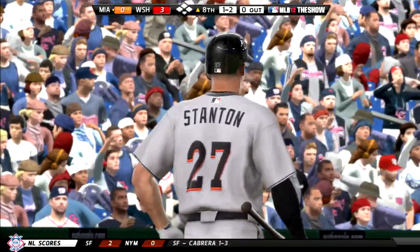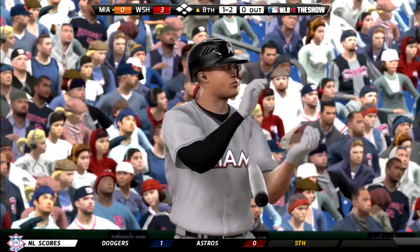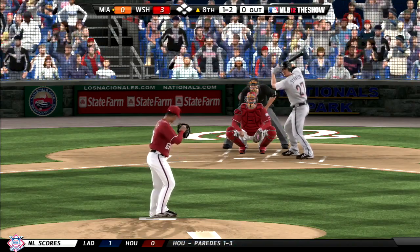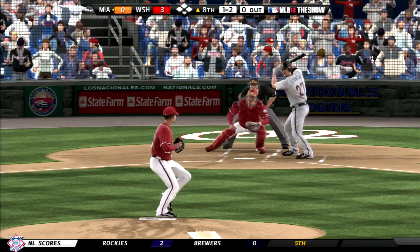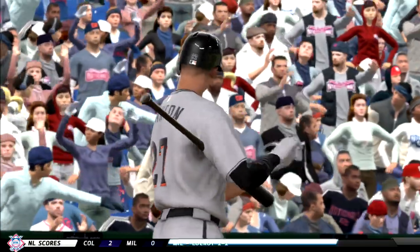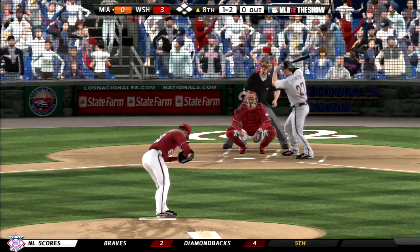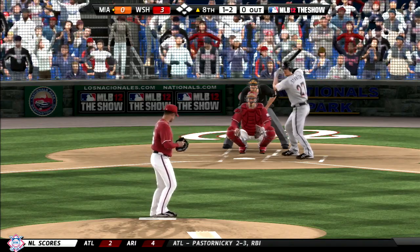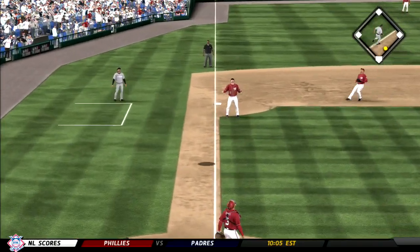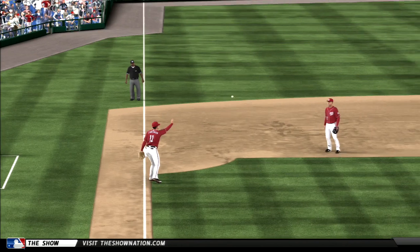Pitch is a slider that's cut on and missed for strike 2. Yeah, I bet he was hoping to get another one of those fastballs, but this one just breaks really sharply at the end. And this is going to find the crowd down the left field line. Count holds at 1-2. Fastball, and he popped him up over toward the left side of the infield. And the 8th inning begins with a flyout, quickly one away.